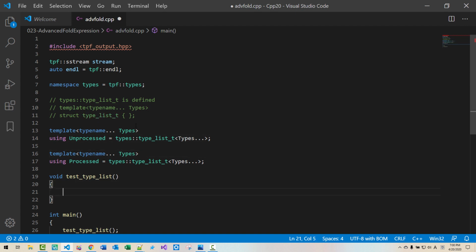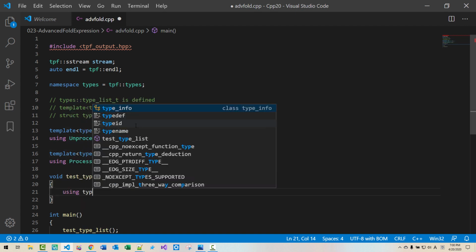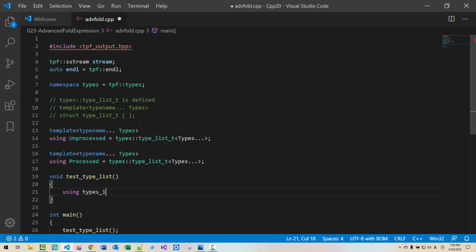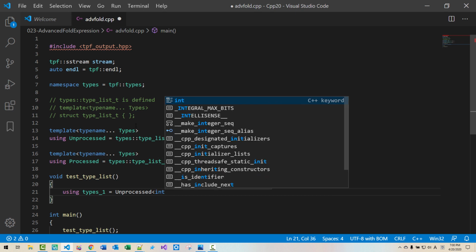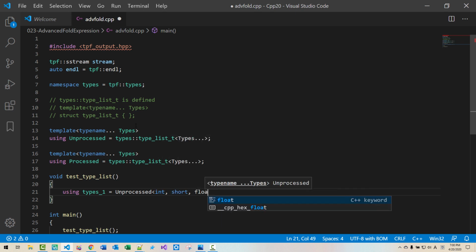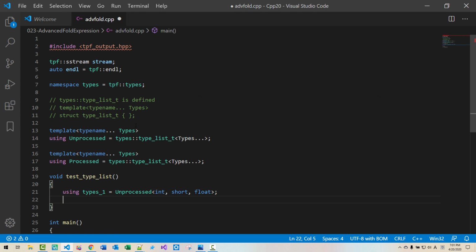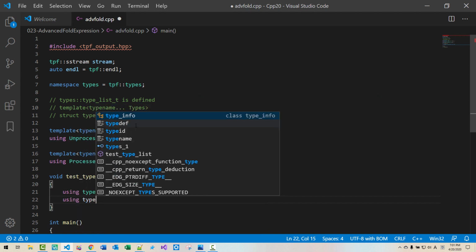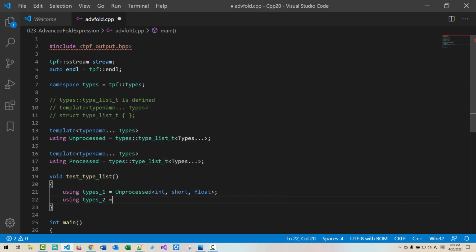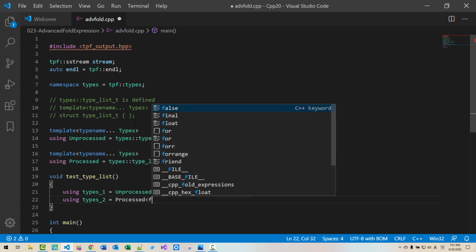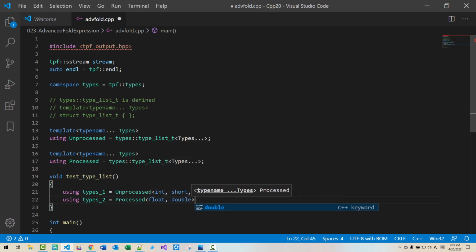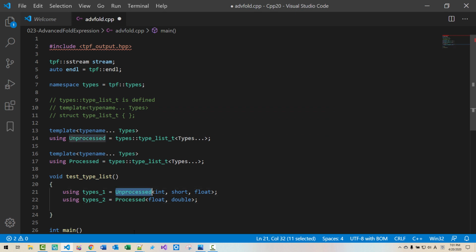Now here, using types1 unprocessed int short float. Using types2 processed float double. So unprocessed and processed are simply type alias for type list.